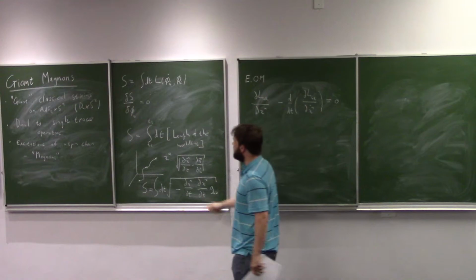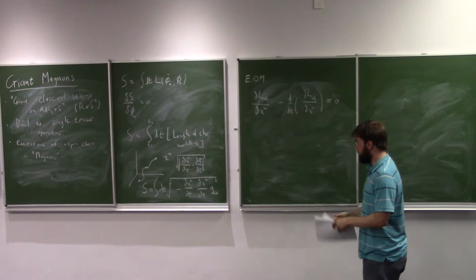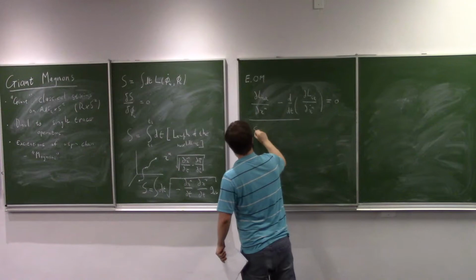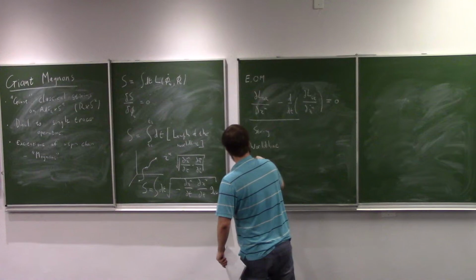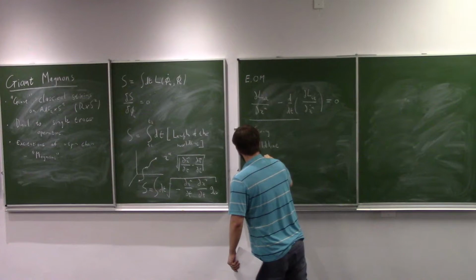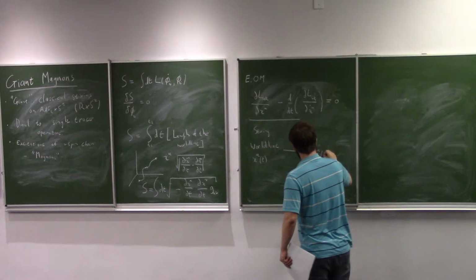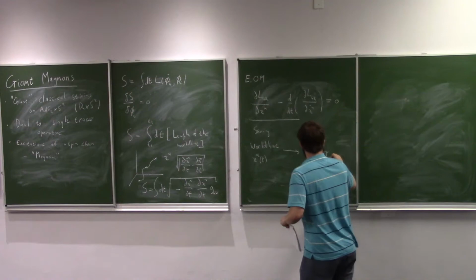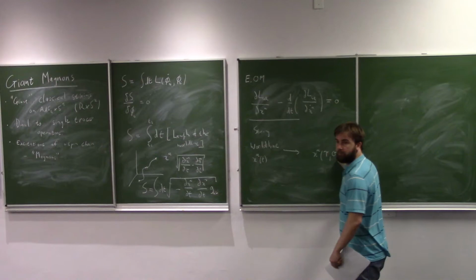We're interested in extended objects. We're interested in how I describe strings in a classical mechanical context. So the way to do that would be to say that, previously I thought of one-dimensional particles, so these moved along world lines. These were, of course, described by some vector components that were functions of time. And what we're going to do is say that there's an additional dimension. This is not just a point particle. It's going to have some embedding coordinates that are not just a function of time. I'm just going to change notation slightly and call this tau. And there's also going to be some parameter describing the extent of this object in space. I'm going to call this sigma. And I'm not going to fill out a world line, but rather it's going to be some world sheet.